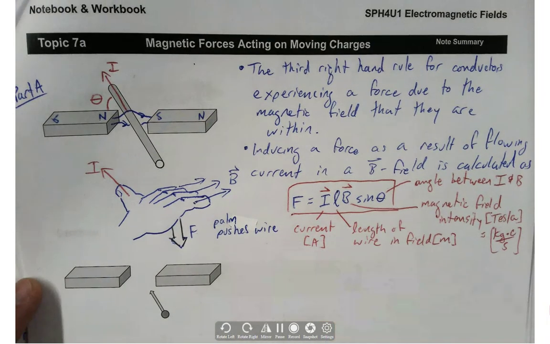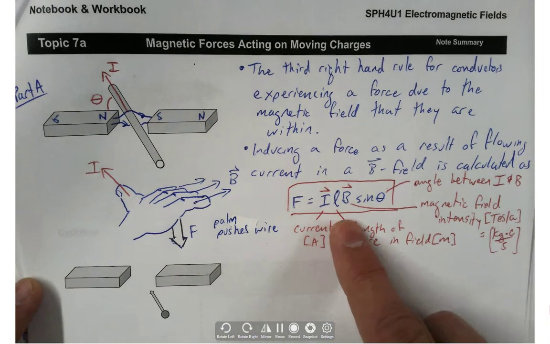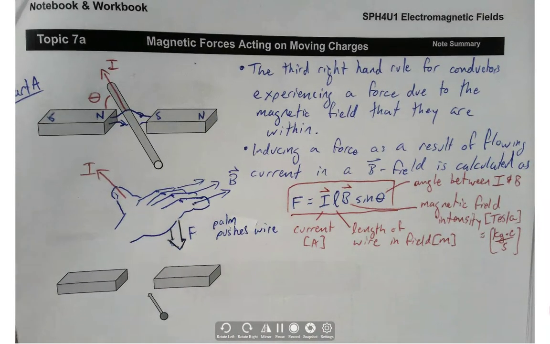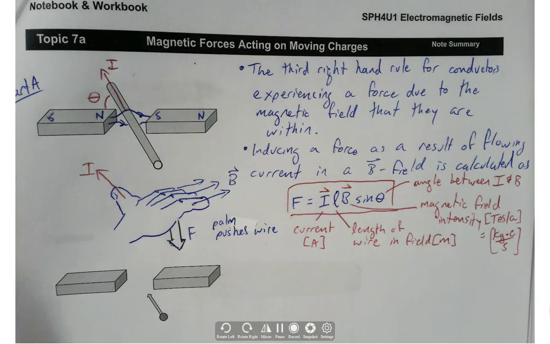Now, the fact that it's a vector times another vector and a sine theta, immediately, if you're a calculus and vectors person, you recognize that as a cross product. Has anybody done cross products? One person, two people. Okay, and it depends on the semester that we're doing physics in. Second semester, obviously, more people know what a cross product is.